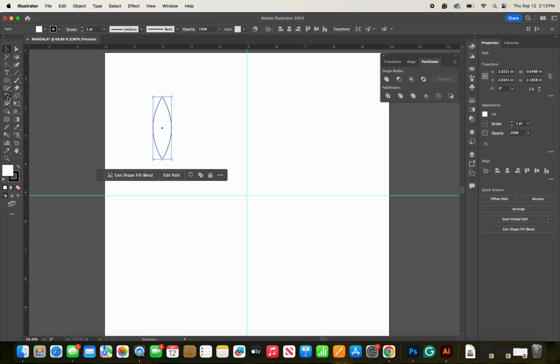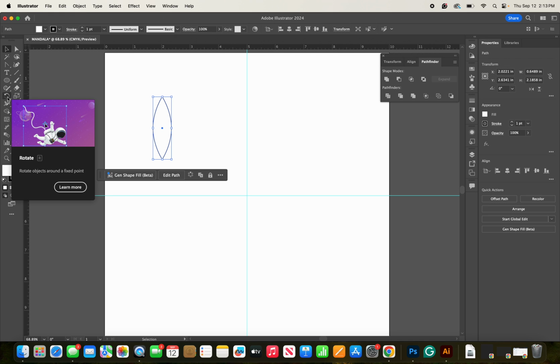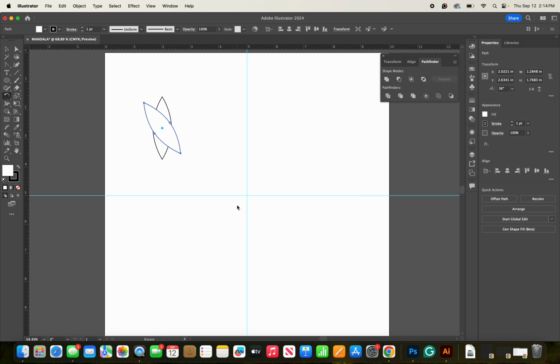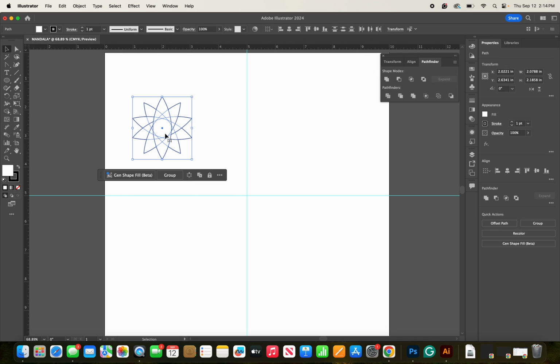Now, if I wanted this to rotate around my center point, what I would do is double click on this rotate tool. So here is the rotate tool. I'm going to double click on this. All right, so 360, because that's how many degrees are in a circle. That slash is basically your divided by. And let's say I want this to go around 10 times. That could have been really easy math, but it's not always like that. And then I'm just going to hit copy, and then Command or Windows in your case, D, will rotate that around. So that is rotating it around the center.